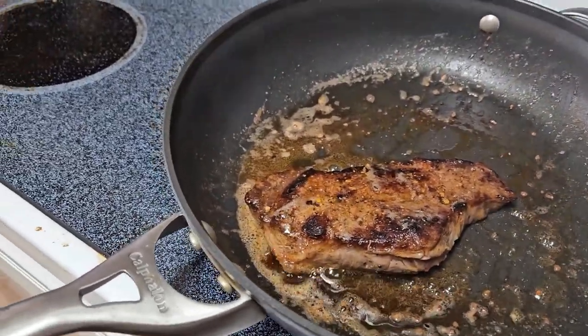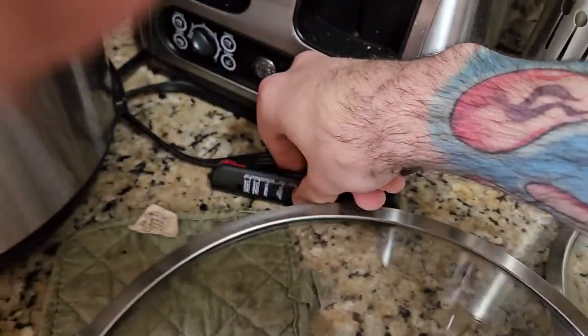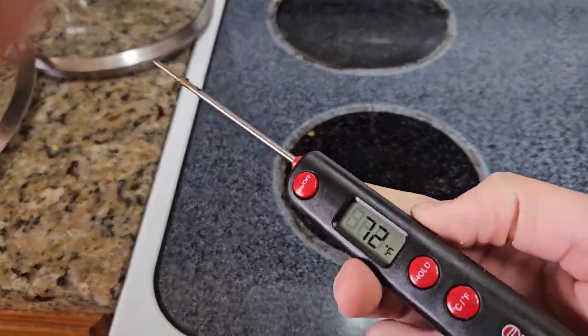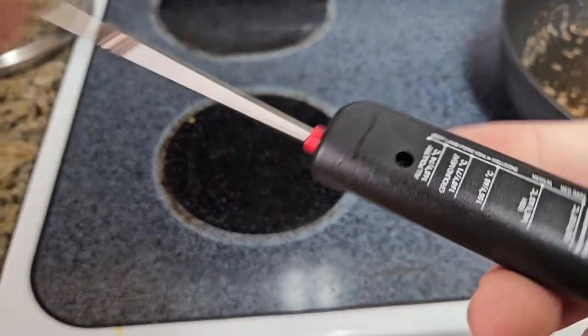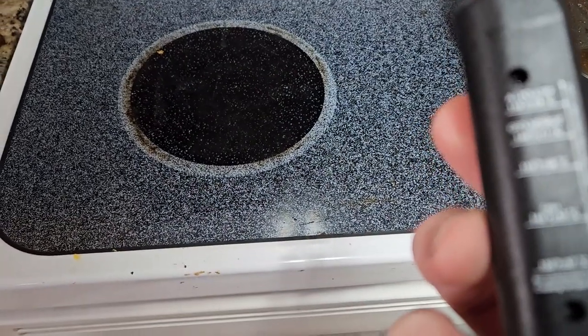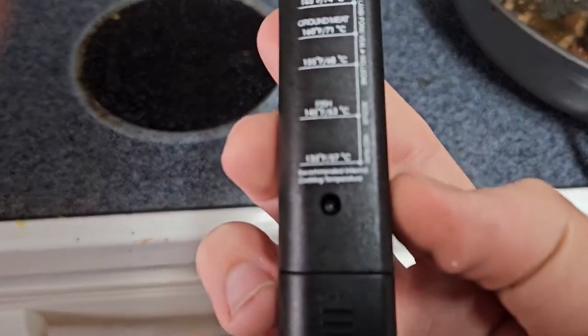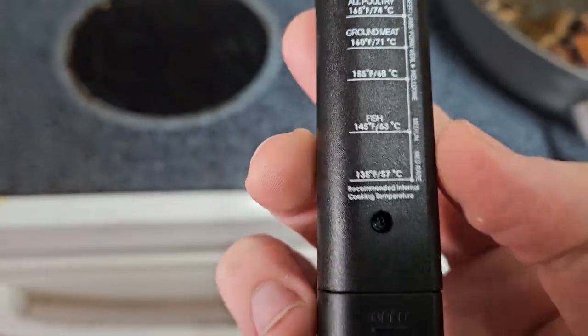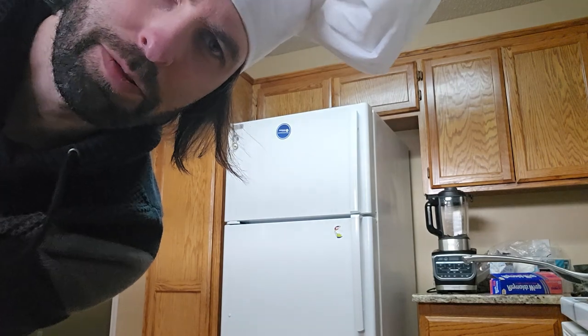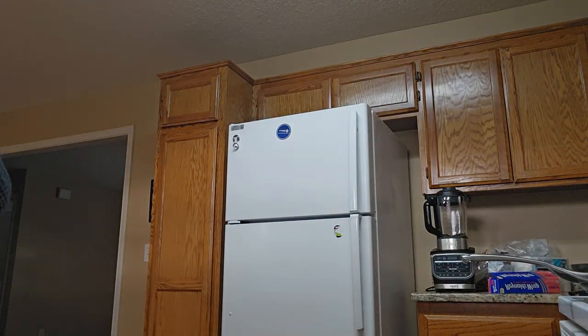Now, what I like to do is I like to use a thermometer. Where's my thermometer? Here it is. So this thermometer needs cleaned, obviously. But this is going to show us exactly where we're at. And we want, I would say, 135. Medium rare, 135. That'd be good. Let me wipe this off real quick. Let me clean this off. Don't really want nasty food all over it, you know what I mean? You don't want to put a bunch of crap in the food.